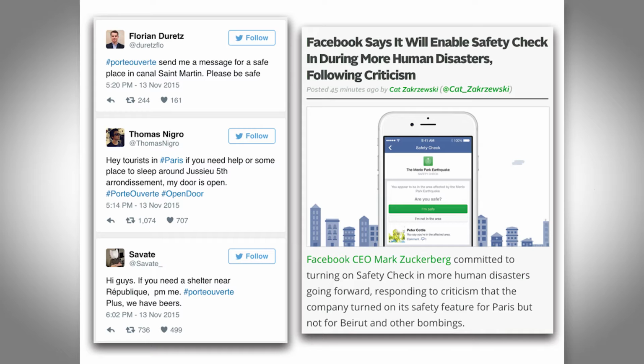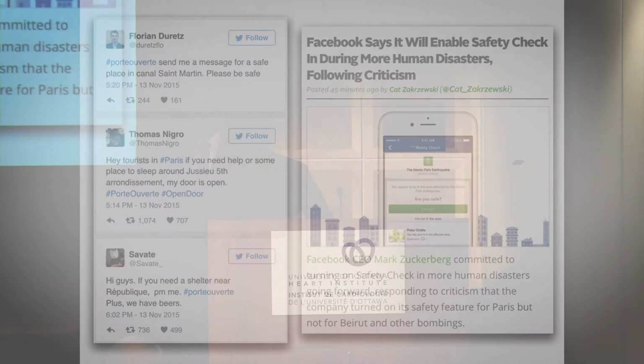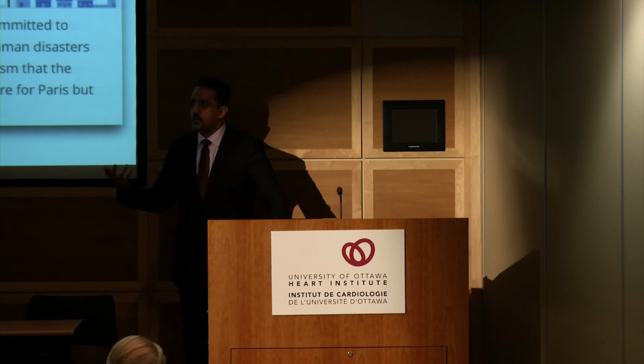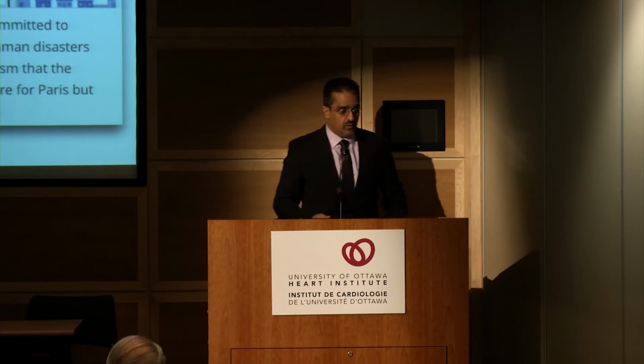The second thing that happened was the porte ouverte. So many people were stuck in Paris, right? And there was a huge match going on and all that, and they didn't have anywhere to go. So people on Twitter started using the hashtag porte ouverte, which means open door, telling people, I live in Paris, I have a 2-bedroom apartment. If you want, you can come and stay with me till the situation calms down. So these are the important things to know because it can really help you. If you're stranded somewhere, you can get help from social media, and people are using it more and more.